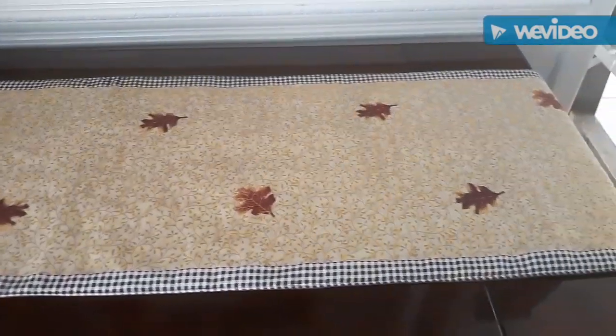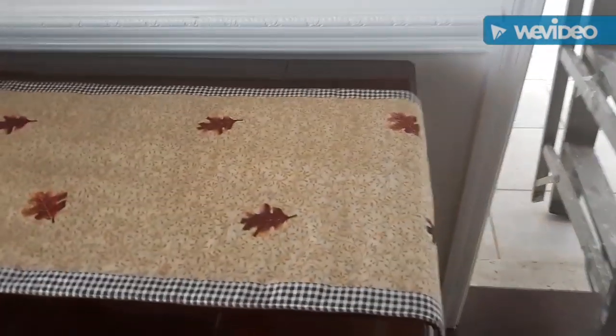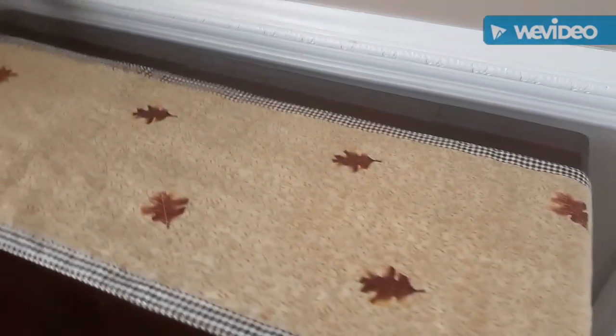I started with this runner because it just has the right colors in here. It has the burgundy that we're using a lot of, and I think it's just appropriate for here.